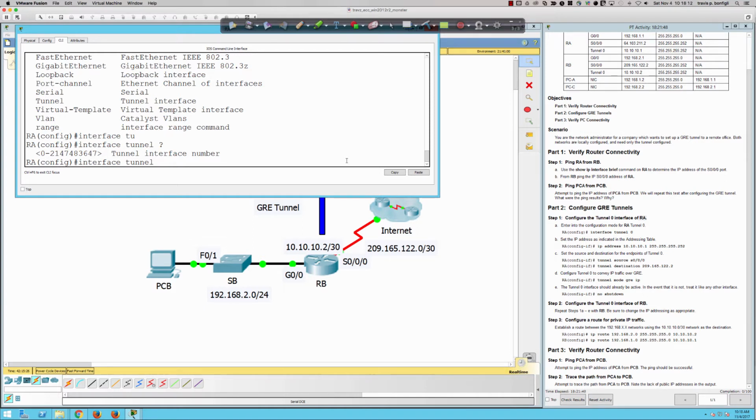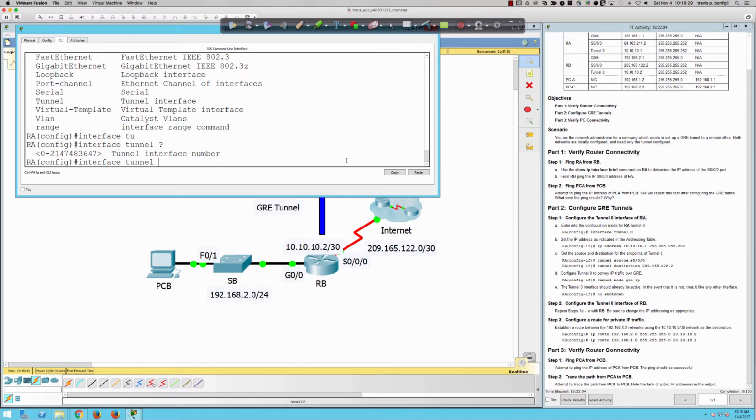And if there's lots of tunnel interfaces, this can become very painful very quick. So always, always, always use the same number for the tunnel interface, that virtual point-to-point interface on both sides of the tunnel.